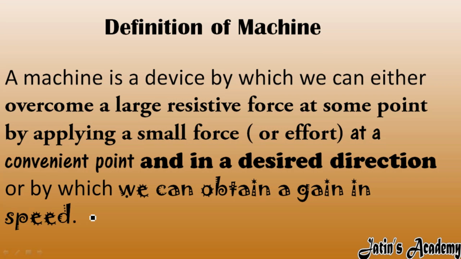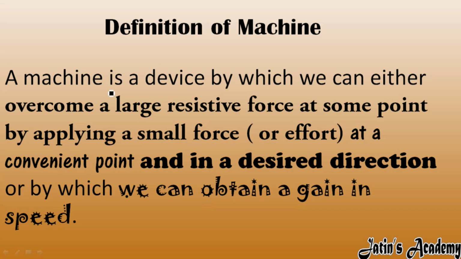Now carefully listen, all these functions cannot be obtained in one machine. Carefully listen. For example, if we are overcoming a large resistive force and also gaining speed from a machine, these two things are not possible. A machine can do these types of work, but simultaneously it is not possible.